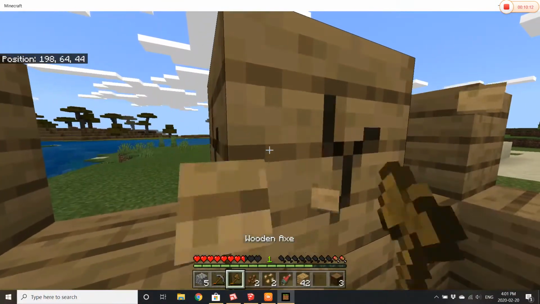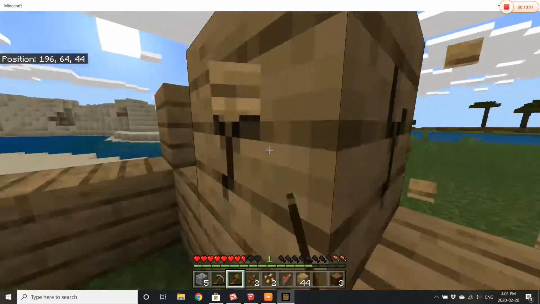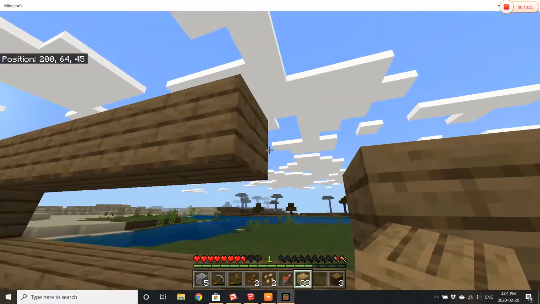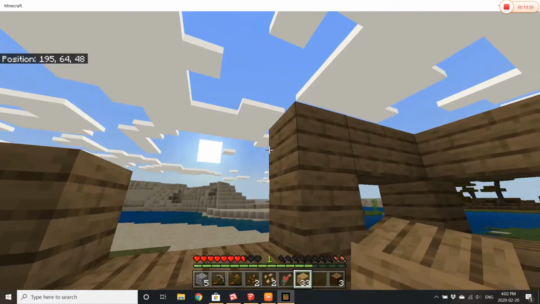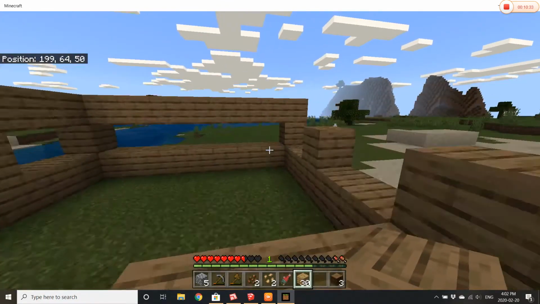Yo, I'm just gonna get rid of this. And this. And this. One, it creates extra wood for me to use. Plus, it gives me a bigger window. As you can see, it's becoming nighttime, which is probably not good for me. So, yeah. Alright, there we go.